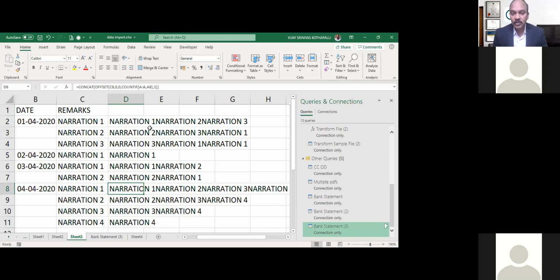So narration is crucial for us to identify what filters we are going to apply. That's the reason I'm ensuring that all the narrations are in sync with the respective date and the respective transaction. Okay, this is about concatenating and all. So we have seen one aspect of statement input, one normal input.